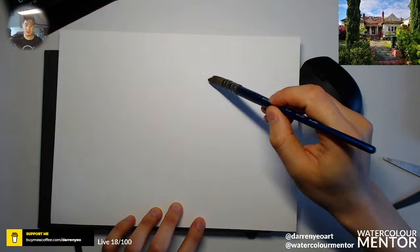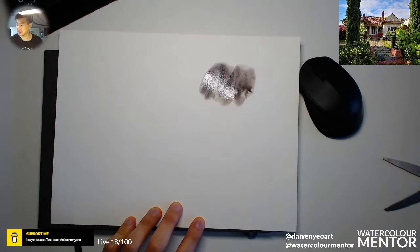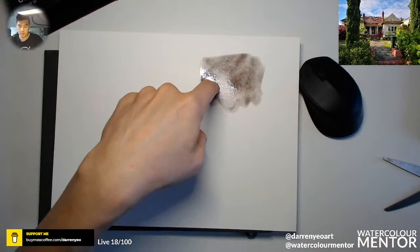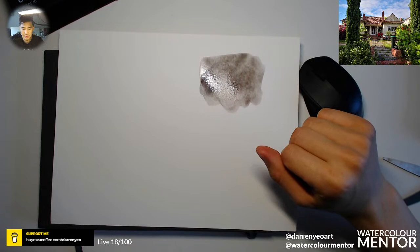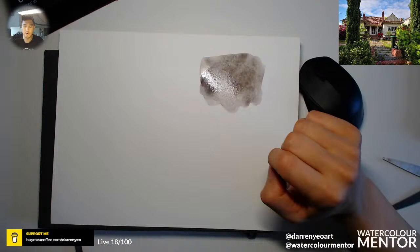If I just put a bit of color here, just sort of paint like that, you'll see you can get kind of blotchiness in areas if you're not careful. And the paint just sits on top of the paper. Can you see it sort of pools in little areas like that? So I find with hot press paper, it tends to lend towards more detail, and you have to accept that it does this kind of effect. I find it dries a little bit more patchy, a little bit more inconsistent. You get blooms, so it's already kind of doing a bit of a bloom over there.